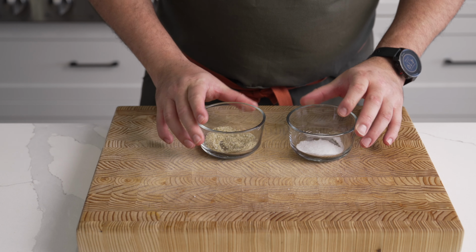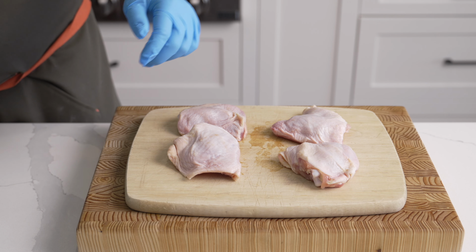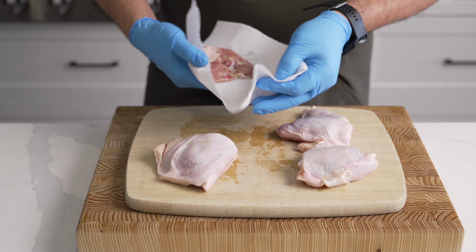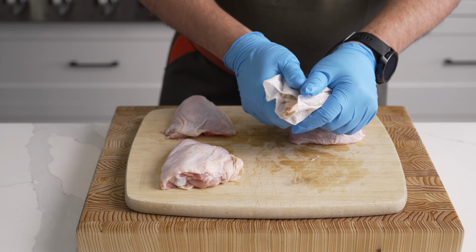Set that aside, and we've got some lovely chicken thighs here, which are bone-in, skin on. And what we're going to do is make sure they're completely dry. So get a bit of kitchen towel. This Bounty stuff is awesome, by the way. Blot it until it's completely dry all over.